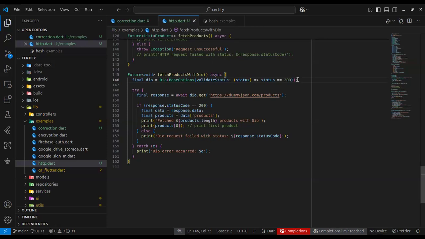I try not to focus on the tool. I try to give you options to use a tool of your choice. My job, like I said earlier, is to show you what is available and how you can use them. Your job is to find out how you apply them. Dio and HTTP, I've explained this for networking. HTTP is simpler. Dio is much more complex. I wouldn't say complex, but it offers you much more features and capabilities.